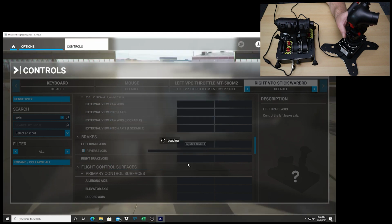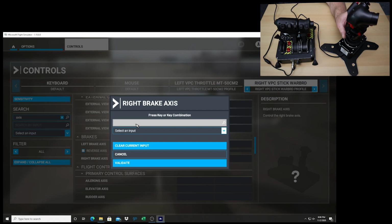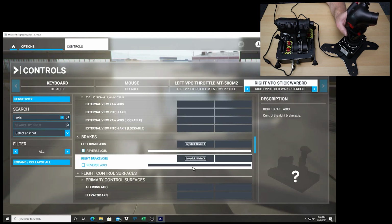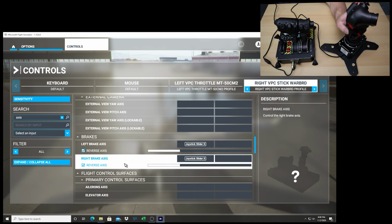Okay. And then if we want, I haven't tried this yet, but let's try it. Sorry, bind it anyway. Okay, so validate. So now you can have this set up for both of your brakes. Now you can see here when you squeeze it, it's dropping down to 0. So let's reverse these. There we go. So that it is 0 when you let off and you squeeze.